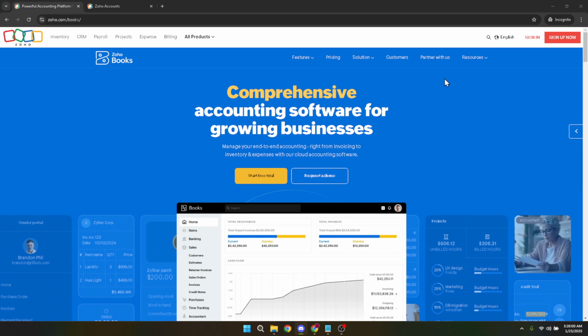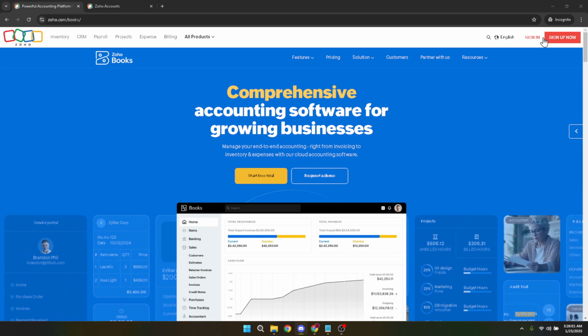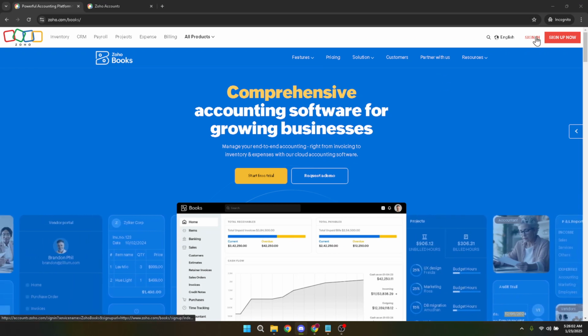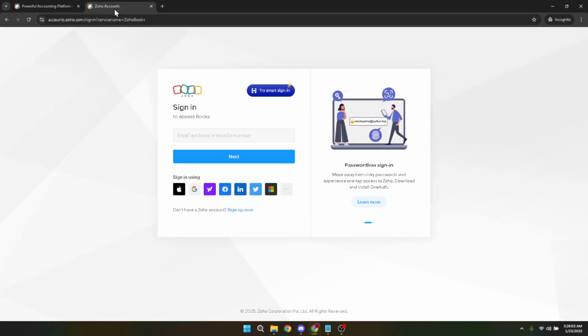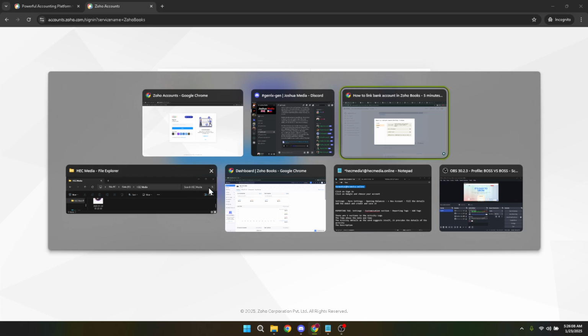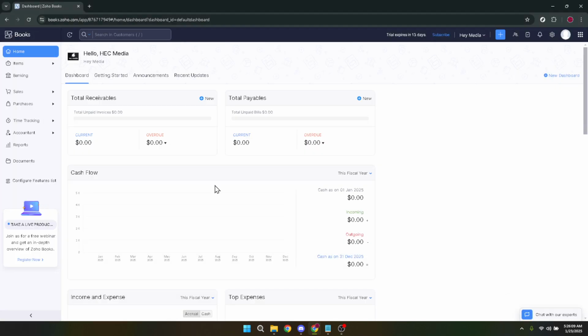First, you'll want to begin by signing into your Zoho Books account. Start by locating and clicking on the sign in button on the Zoho Books homepage. If you're using Google to streamline your login process, the next step is to click on Google and then simply choose the Google account you want to log in with. It's worth noting that depending on your internet speed, the page might take a little while to load, so patience is key here. Once you've logged in, head over to the Purchases module.